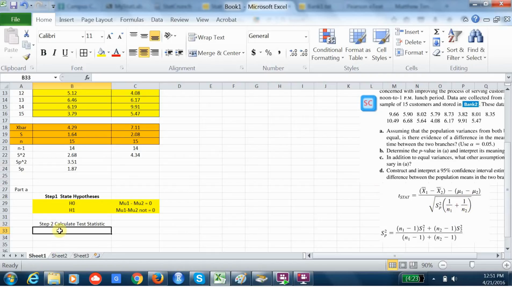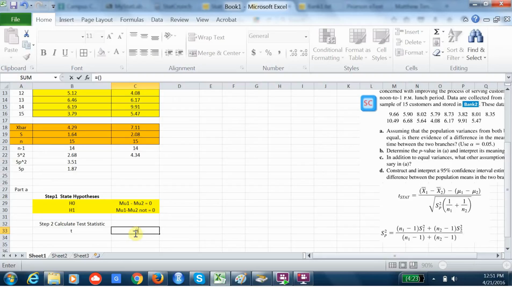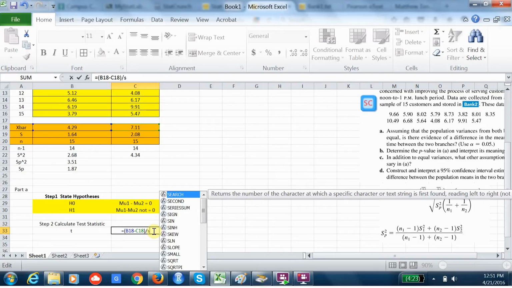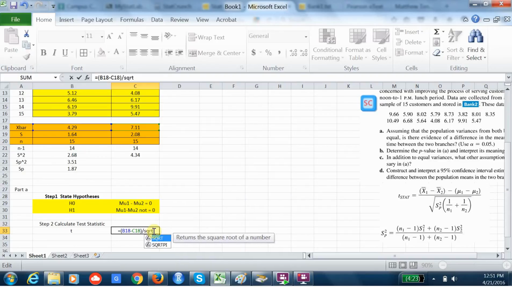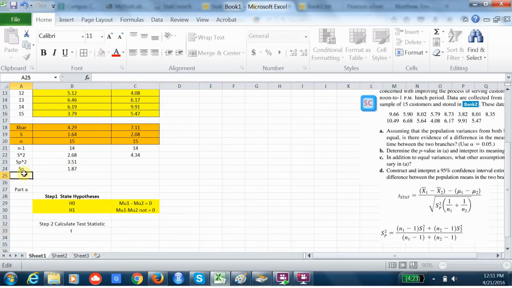Okay, so I'm going to say this is my test statistic, which is going to be d. It's going to be equal to, and I'm going to have to contain the numerator in parentheses anyhow, so I'm going to do this. So it's going to be x1 bar minus x2 bar divided by the square root of, and I'm going to compute this, I'll tell you what, I'm going to back off 1 minute. I'm going to compute the standard deviation of x bar separately. So the standard deviation of x bar, I'm sorry, of x1 bar minus x2 bar.